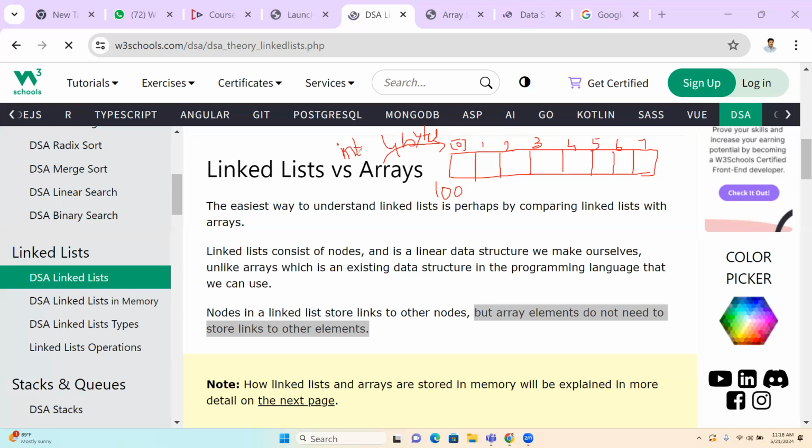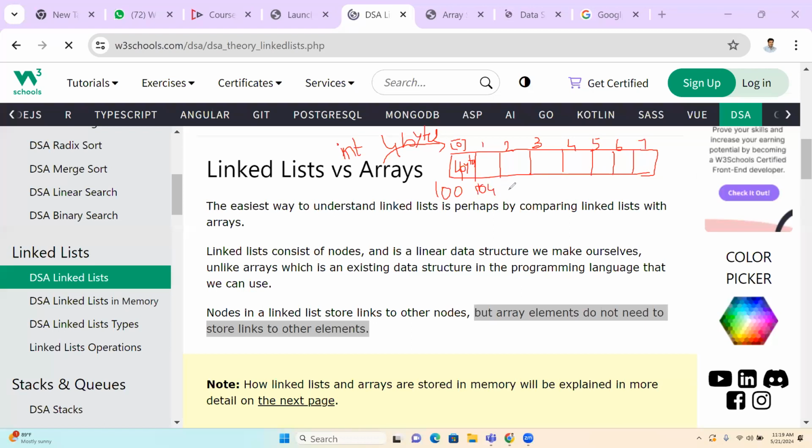We create an integer array. Each cell occupies how much memory? 4 bytes of memory. Now, what is the second cell? Index 1, address is 104.